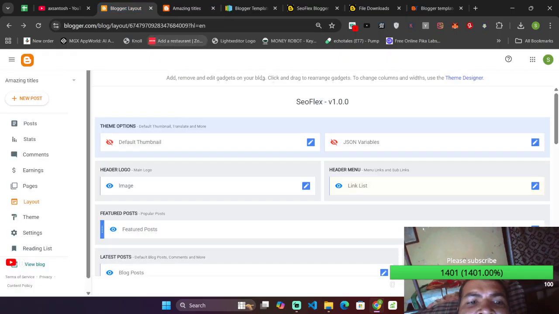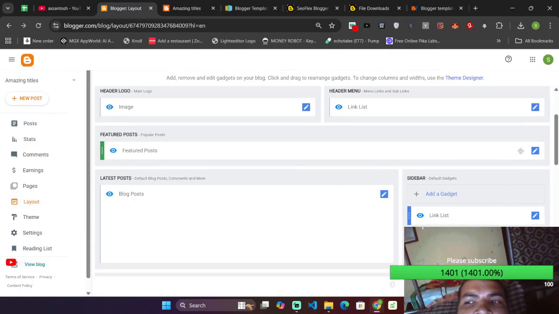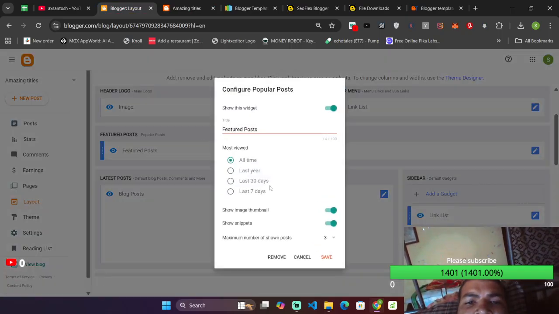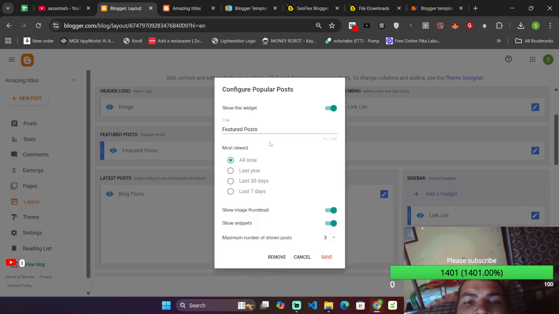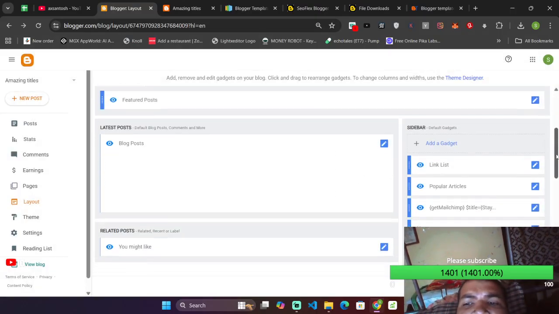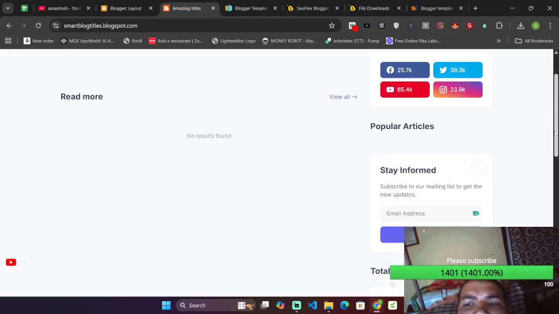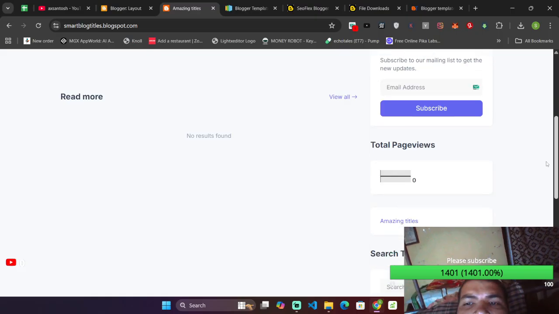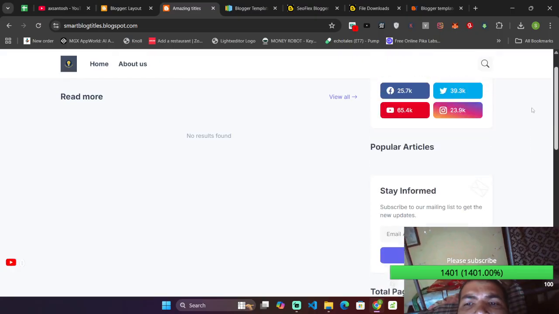The next thing that I will show you is how to set the featured post. At the moment, we don't have any label for the featured post. So here we should get it if we have any posts that are featured. So now I will show you a few more things. For example, these are the things that are already added.